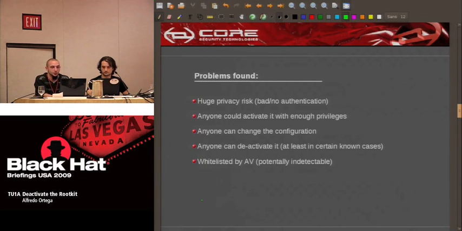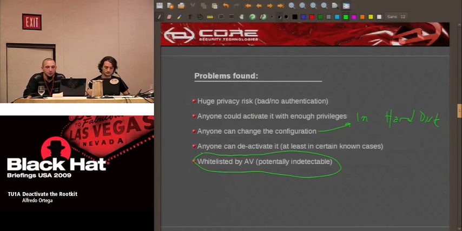Then, because it uses the configuration block that resides in a few different places, anyone who can access that configuration block can modify its behavior. In the same way, anyone can deactivate it. And one of the creepier things with Computrace is that it is whitelisted by almost all the antiviruses that we tested. The best way to make your software stealthy is to call the antivirus vendor and say, please don't detect me. They say they did that, and so no antivirus can detect this agent. Of course, if some antivirus detected it, the anti-theft technology would not work.